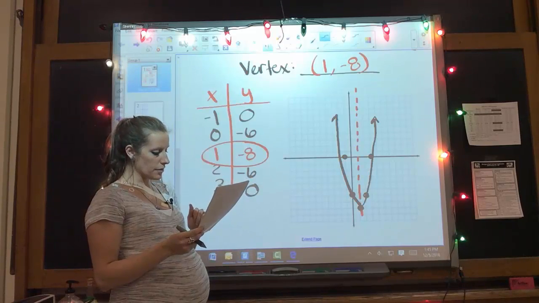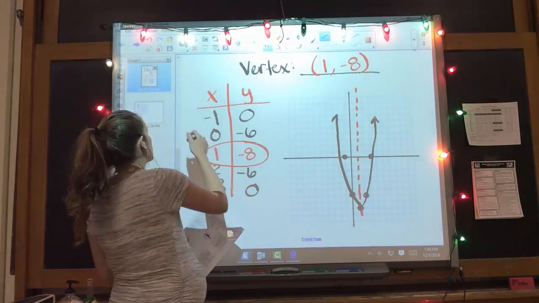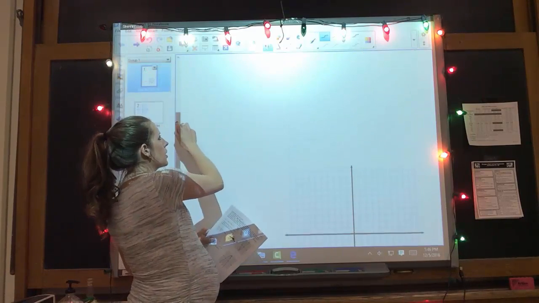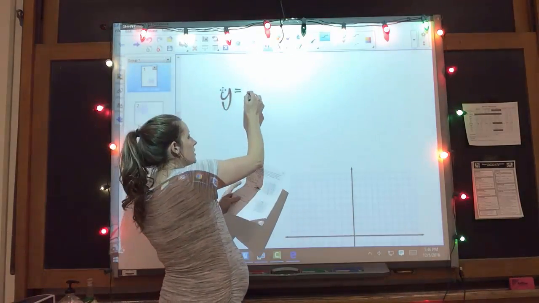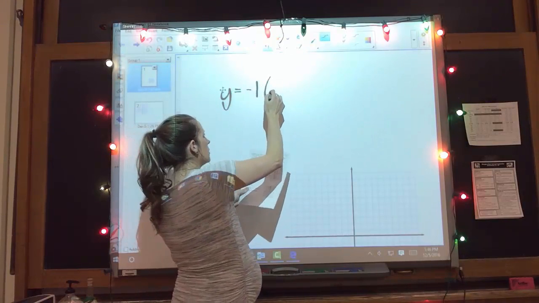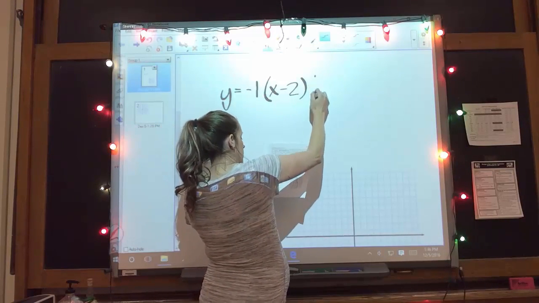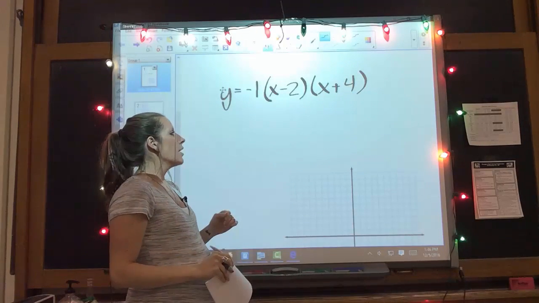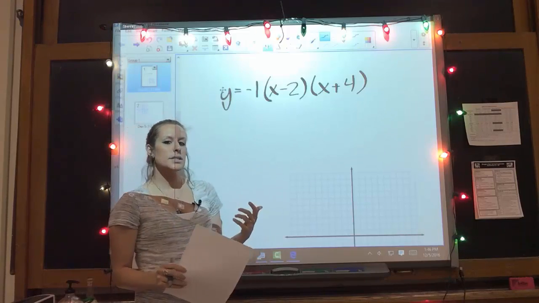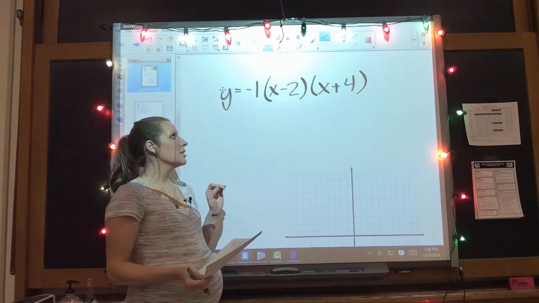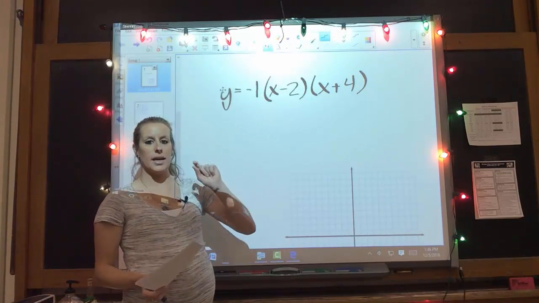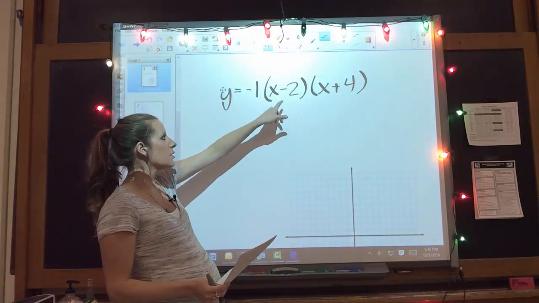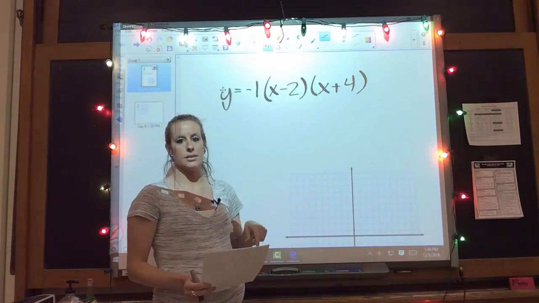So let's work out number 5. Number 5 is in root form again. The way you can tell that it's in root form is because it has 2 sets of parentheses and there's no square as an exponent. Really, it doesn't have to have 2 sets of parentheses. The main thing is that it doesn't have an exponent of 2. Okay, it's telling you it's in root form. Most of the time, you'll see it with 2 sets of parentheses.